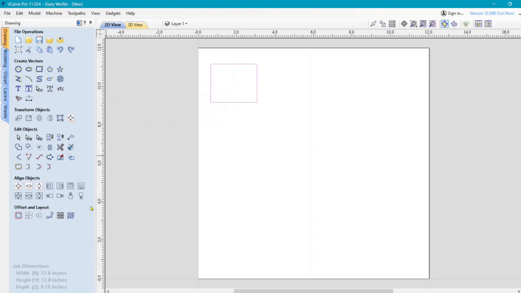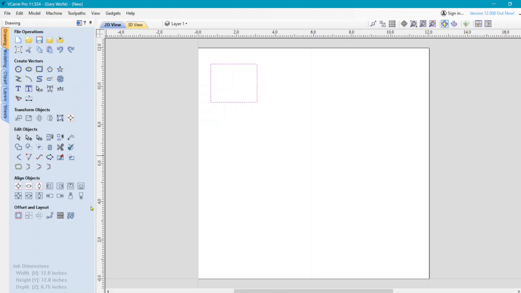Okay, like I said the other day, I was working on a project and I was trying to move a couple objects a certain amount, and I was having trouble figuring it out. Went online, looked around, and saw some crazy ideas. So I came back to the software and figured it out pretty quickly.